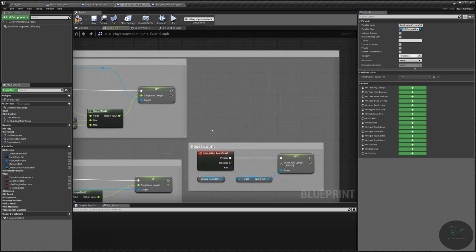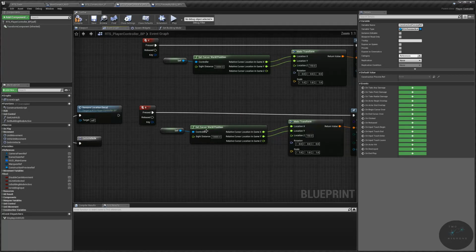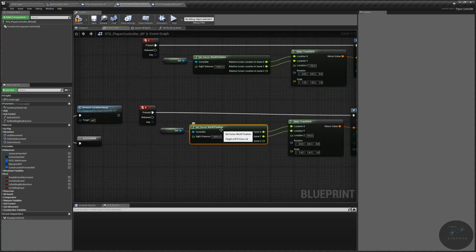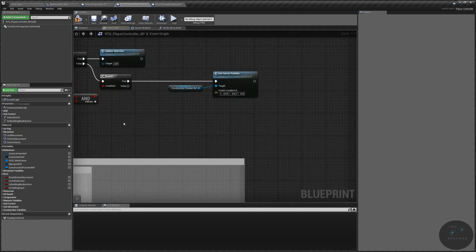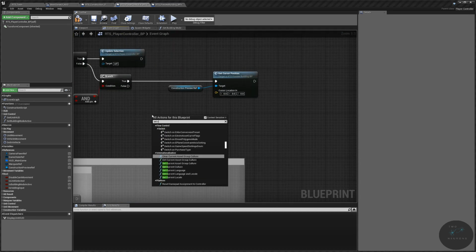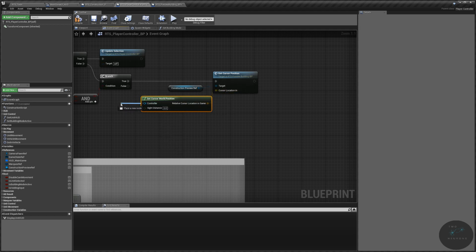Well, if you remember, we already wrote this code. Something can do that for us. Let me see if I can find it. It's right here, Set Cursor World Position. We already have something that sets it for us, and that's in our function library. So we can honestly just right click, Set Cursor World Position. And I'm just going to plug that into there. And just to be anal retentive, we'll type in self here.